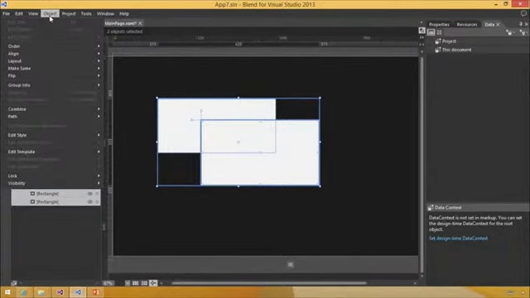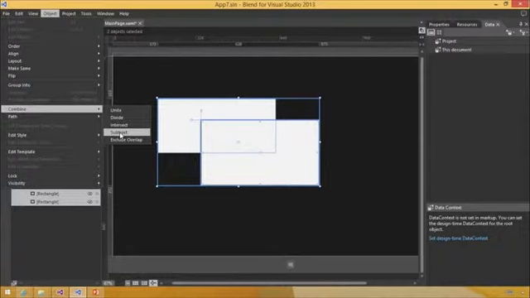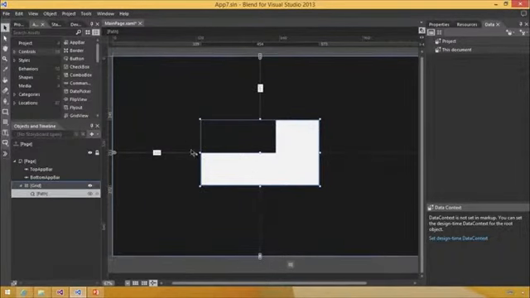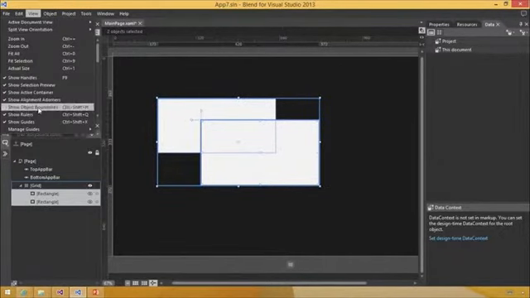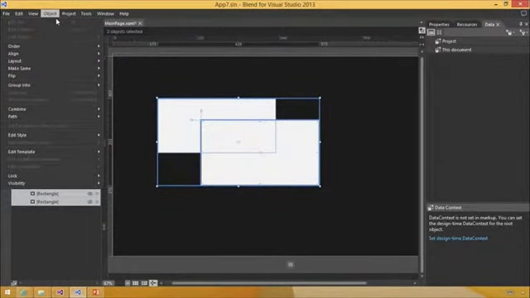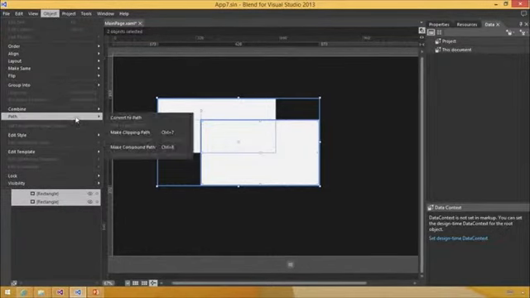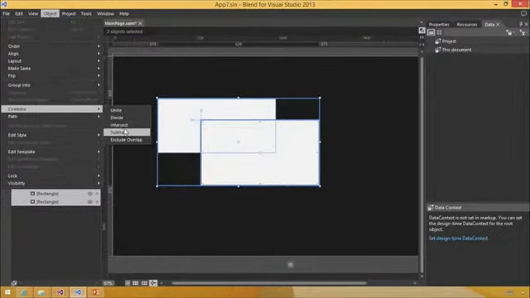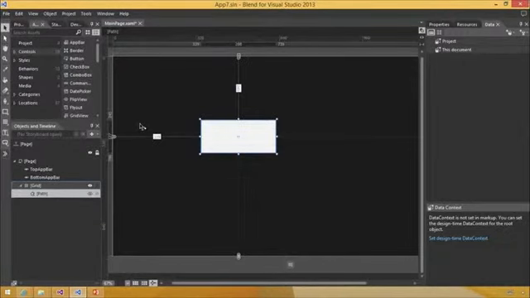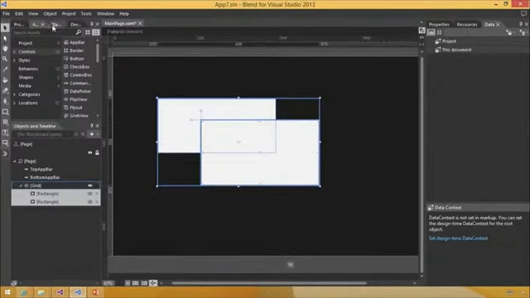I see. Let's look at some of the other things you could do. For example, you could go to Combine and do something like subtract. So now you've subtracted a path from another path. And how did it pick one to subtract and one to keep? It's the one at the top versus the one at the bottom. Okay, so it's a z-index that does one relative to the other. But then you could do things like intersect, which is only where they overlap. Exactly, and so on and so forth.